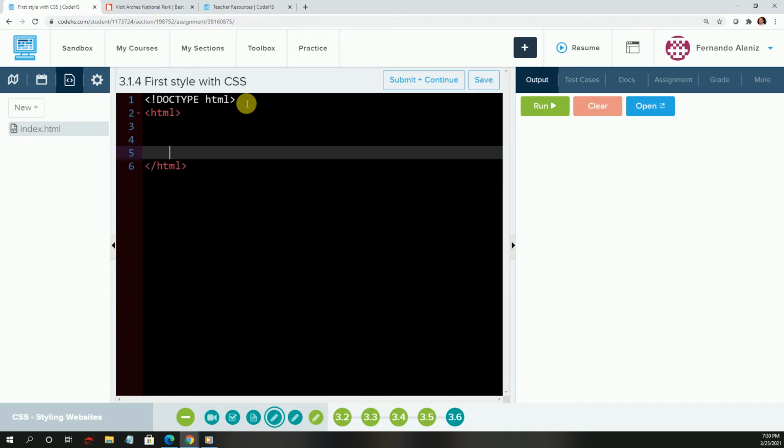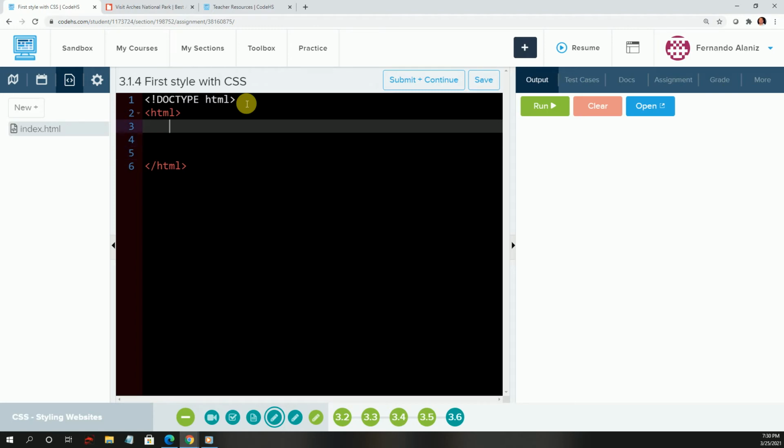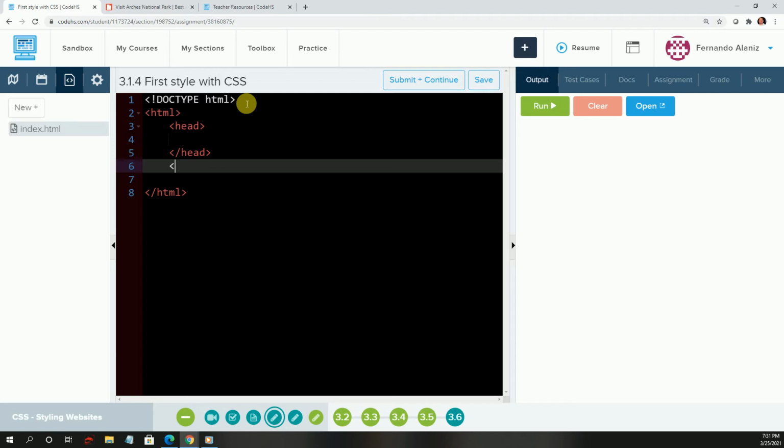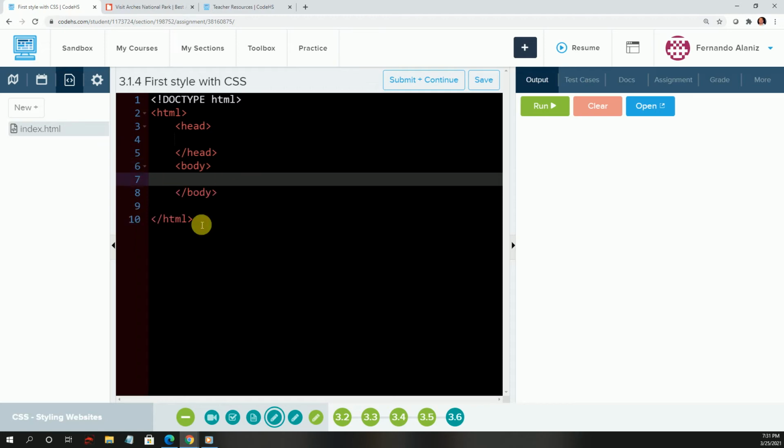Now yours, your exercise may have some code already written in there. I don't know. I deleted everything, so we can just walk through this. Look at this as a code walkthrough. All right. So I'm going to go back up here. And the next thing I need to add is the head tags. And then I'm going to write out the body tags, opening and closing. All right, so we got that much done.